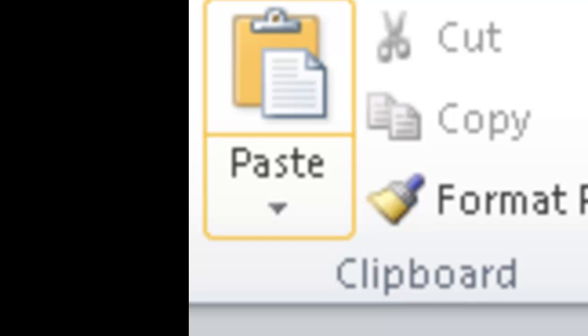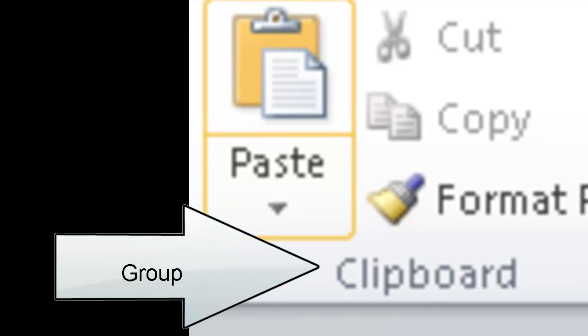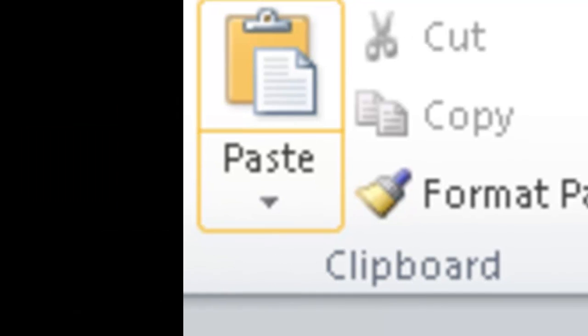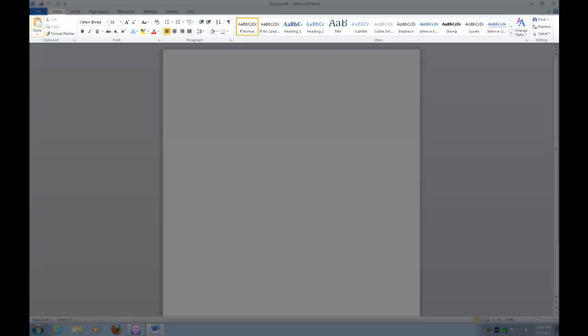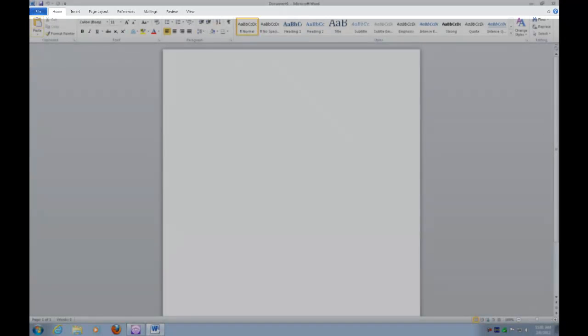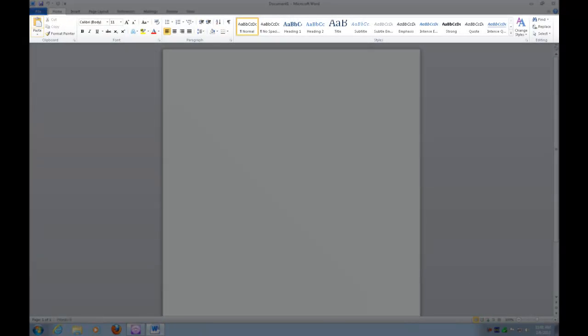Remember I said that these things contain groups and they contain items. So we're now in what might be referred to as the lower part of the ribbon. The tab controls can sometimes be referred to as the upper part of the ribbon. So we're in this part of the ribbon that goes horizontally across the screen, and I mentioned it's made up of groups and items.